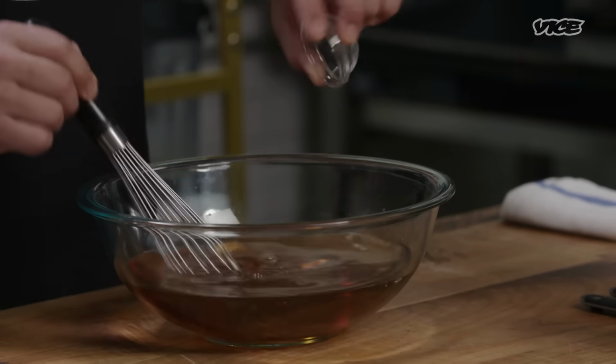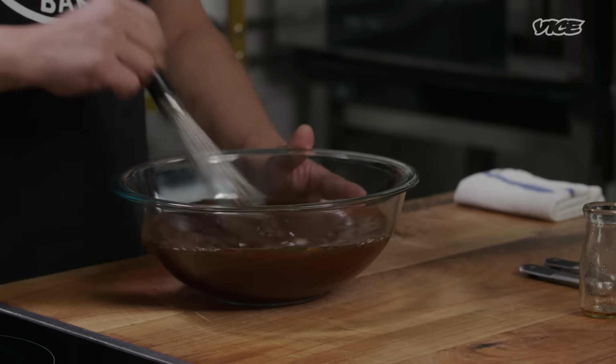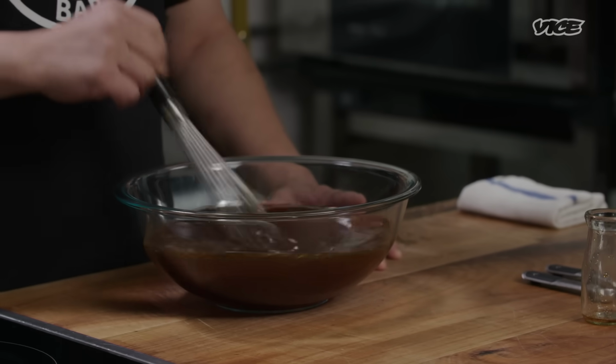We'll go with some salt. This is a little black pepper. It's going to give it some spice, and then a little brown sugar. It won't really give the chicken any sweetness, but it will kind of balance out the brine a little bit. And a little bit of soy sauce because I'm into like umami action. Yeah, and just whisk until everything's dissolved. You want the salt and the sugar dissolved, and then you should be good to go.